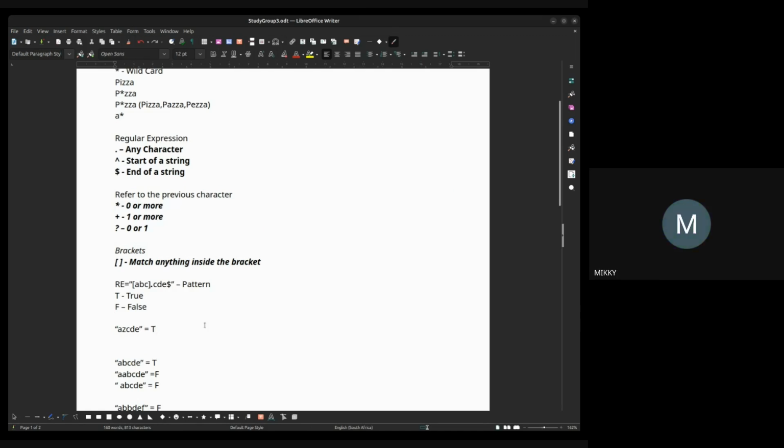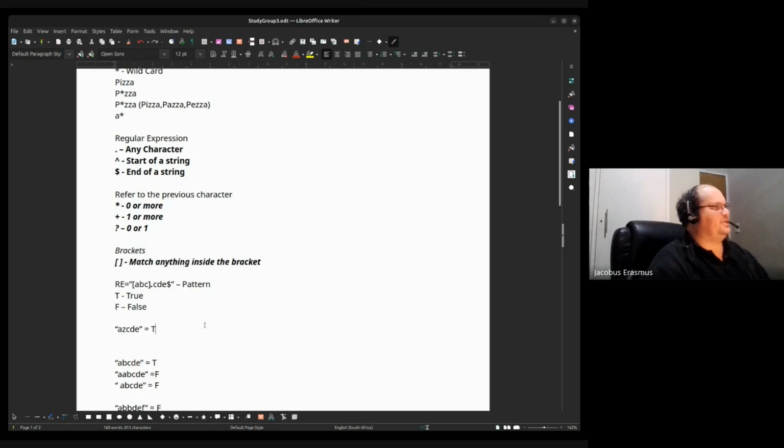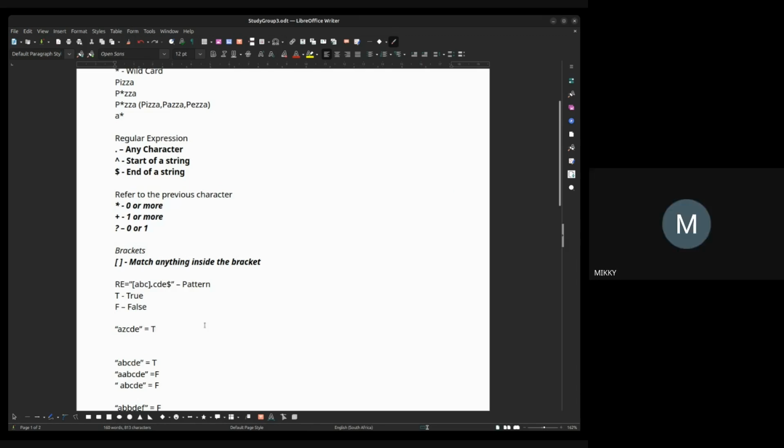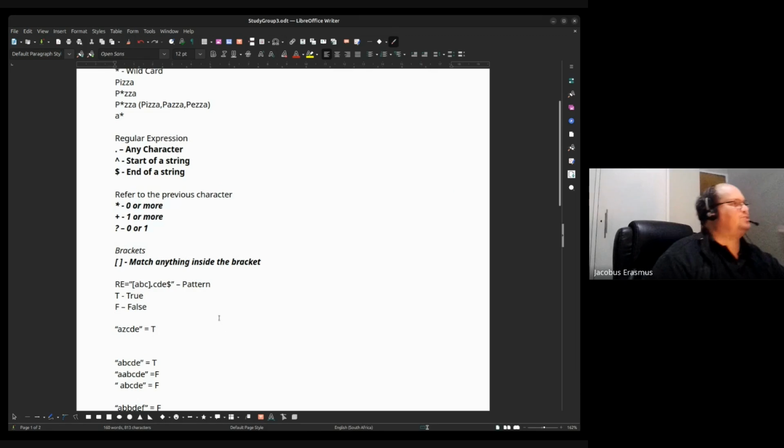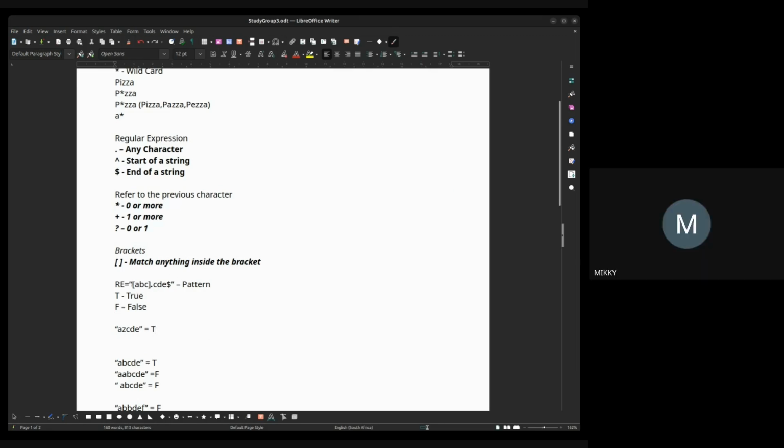What do the brackets stand for again? Is it match anything within? In other words, it could be an A, it could be a B, or it could be a C. Also it can be any order basically? Yes. Also it won't match. It won't match. No, it will match. Wait, why?